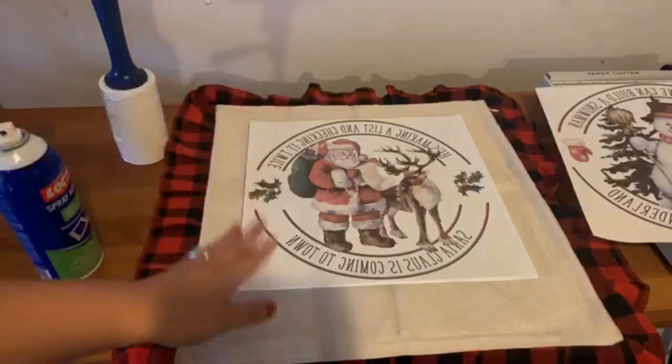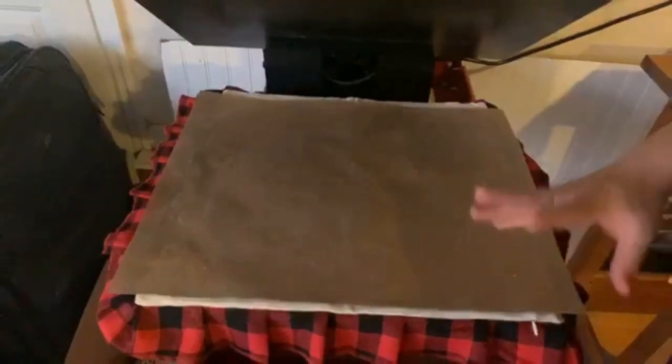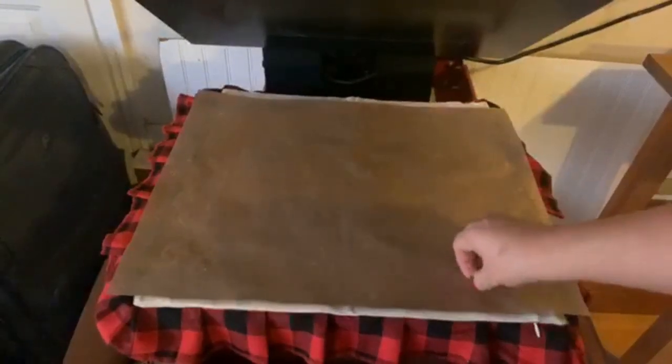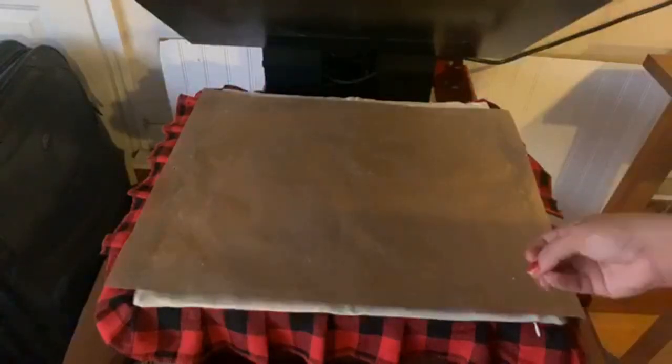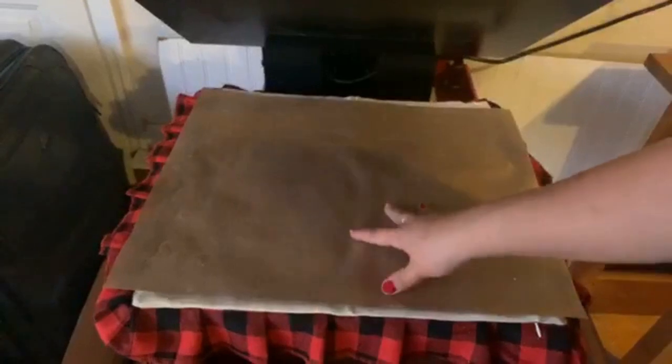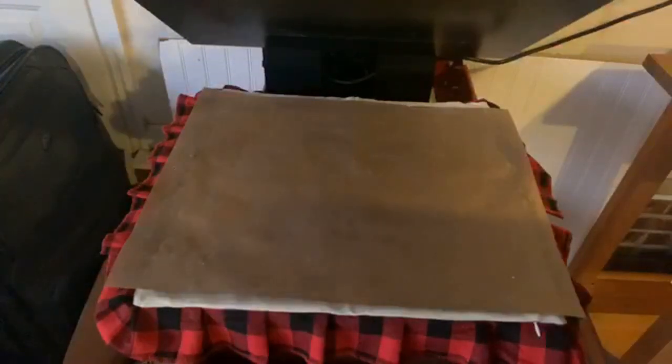Let's go ahead and get this in front of the press. While we're pressing it we'll talk more about pricing and selling these. The first thing we want to do is pre-press, to get all the fold lines out and to push out moisture so we don't get any ghosting. Ghosting has a couple of different causes, but one is when your fabric shrinks as moisture is being pushed out. I cannot stress enough how important it is to pre-press fabrics — it's just like when you take clothes out of the dryer and they feel tight because moisture has been sucked out of the fibers.